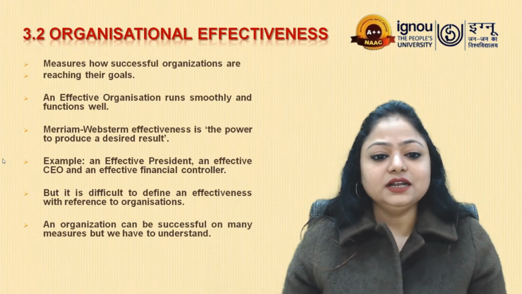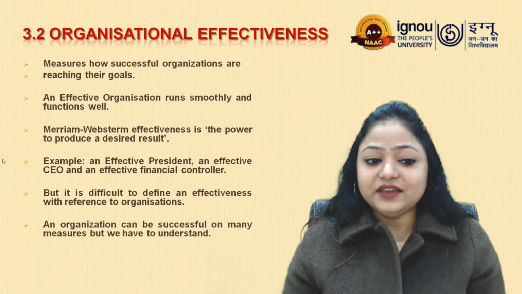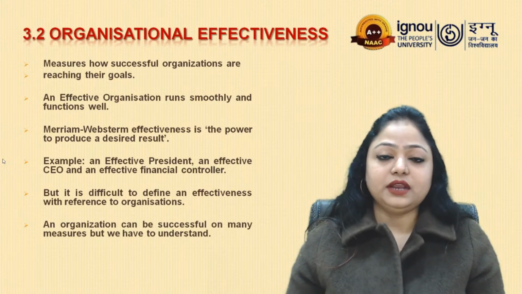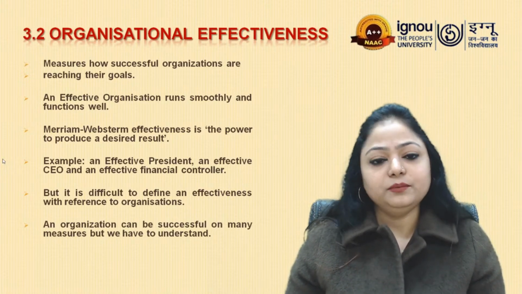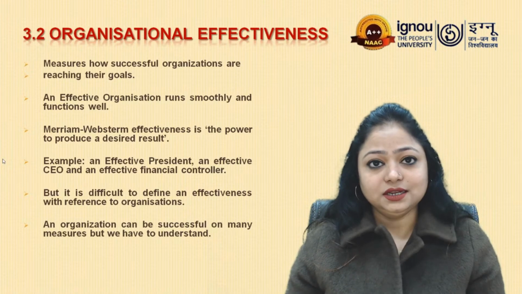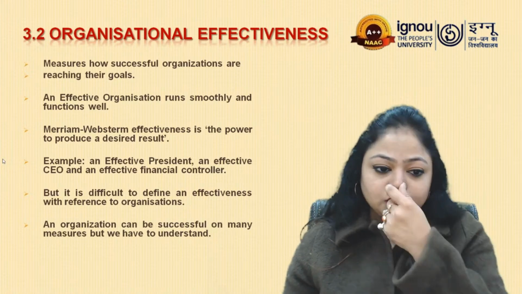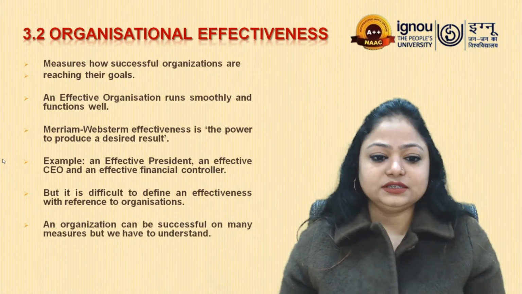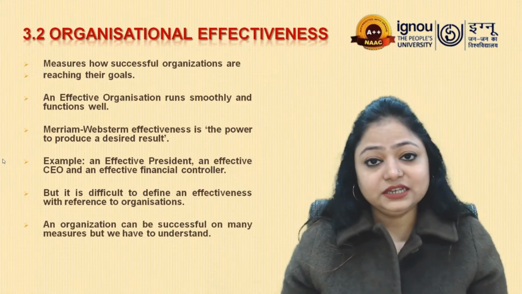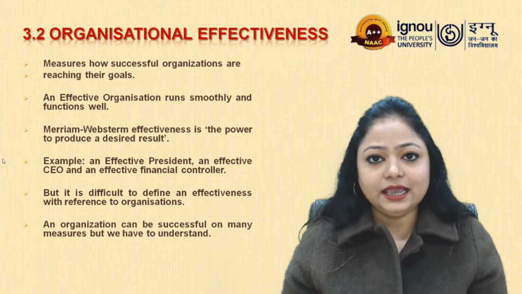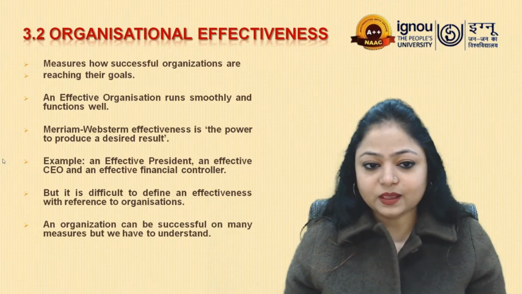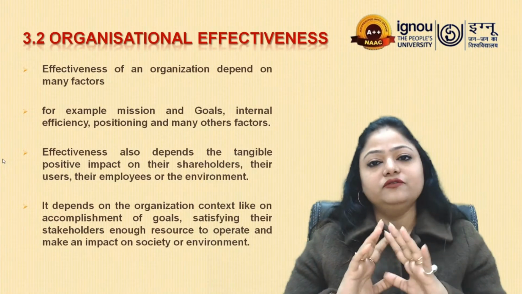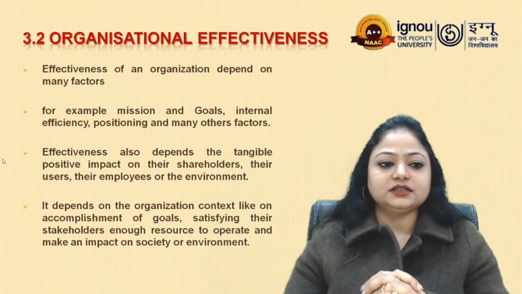It is difficult to define effectiveness with reference to the organization because there can be several parameters, and judging or comparing one parameter with another becomes a difficult task. Organizations can be successful on various measures, but we have to understand which measure to consider at what time or in what situation. So the effectiveness of an organization depends on very many factors, as we have discussed in the last slide.